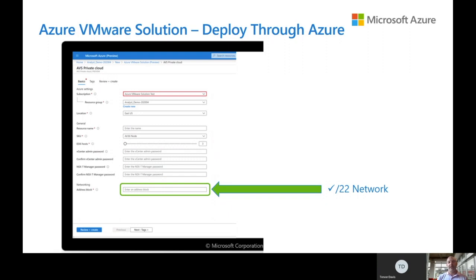When these clusters are deployed and vMotion networks are set up, there needs to be a network or networks used to do this. So we ask for a /22 network block, and then we start chopping that /22 network into multiple other networks that will be used for the overall infrastructure.